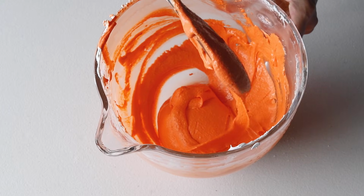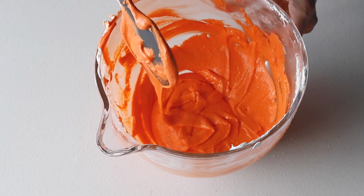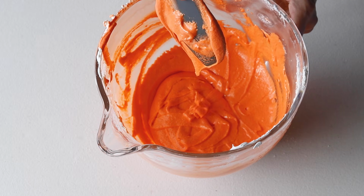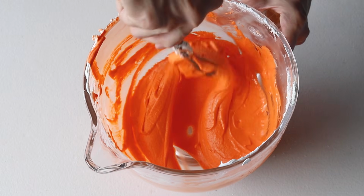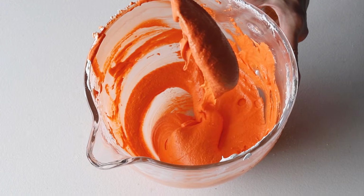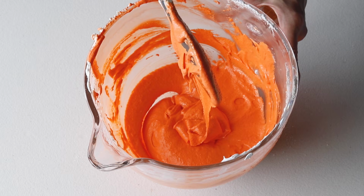When the batter is ready, you should be able to draw several figure eights with the batter that's flowing off the spatula without it breaking up. And even after it breaks up, it should still continue to flow slowly off the spatula, and it should incorporate easily with the rest of the batter that's in the bowl. That's when you know that your batter is ready.